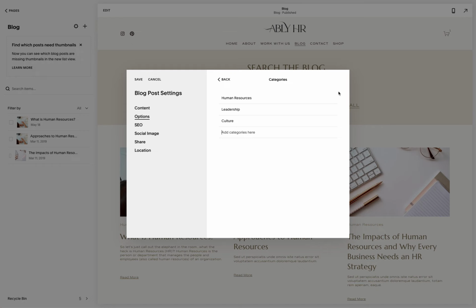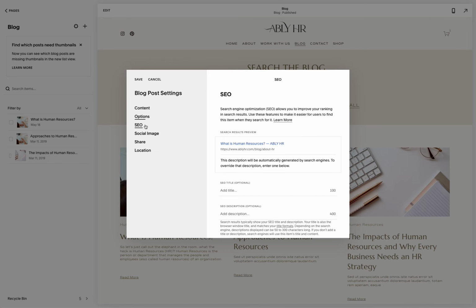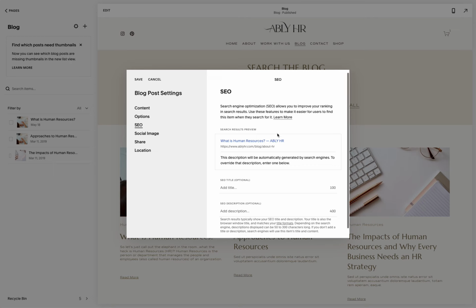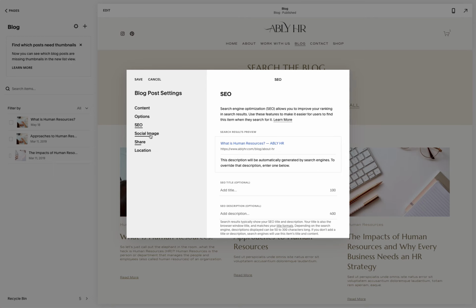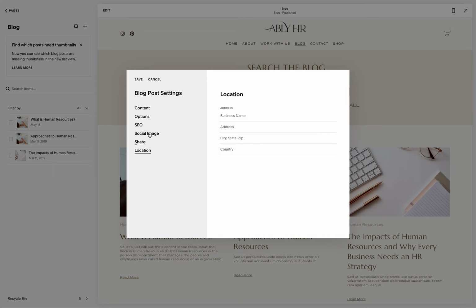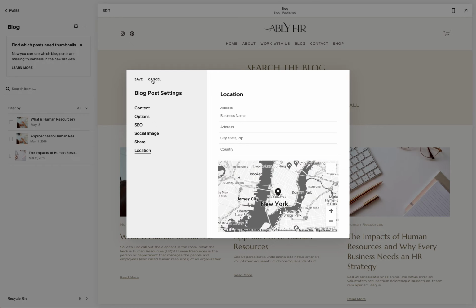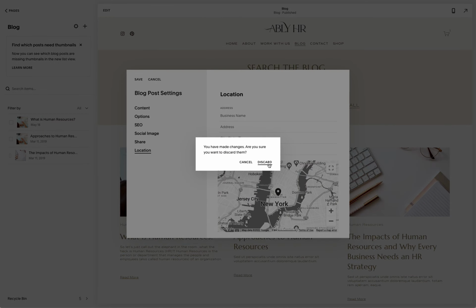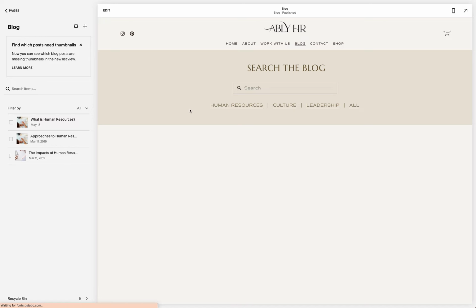You can always add categories, but again, you will have to manually add a link at the top so people can search for it. But then there's another way that it auto-populates. So I'll show you. And it also can depend on your theme based on how we've done this, if you need to do that or not. But everything else you don't really need. So I'm gonna hit cancel because we didn't really update anything that we want to update.